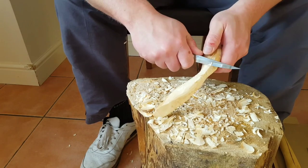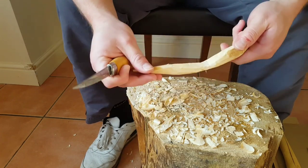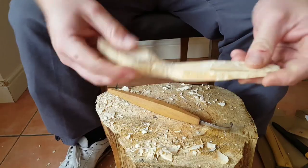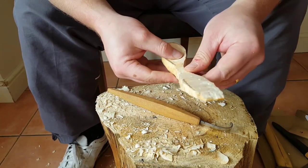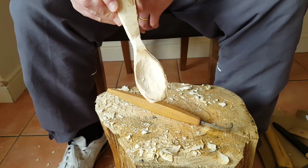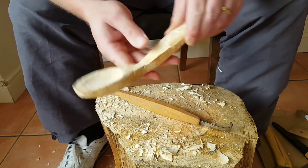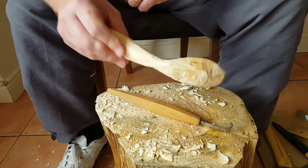At least I'm getting a little bit of wonky shape to it. Okay, so it's starting to resemble a spoon a little bit now. I've carved a bit of the bowl out. It's very, very hard. This wood is way too dry. I should stop saying that because that's going to be doing your heads in. But it's kind of taking shape.